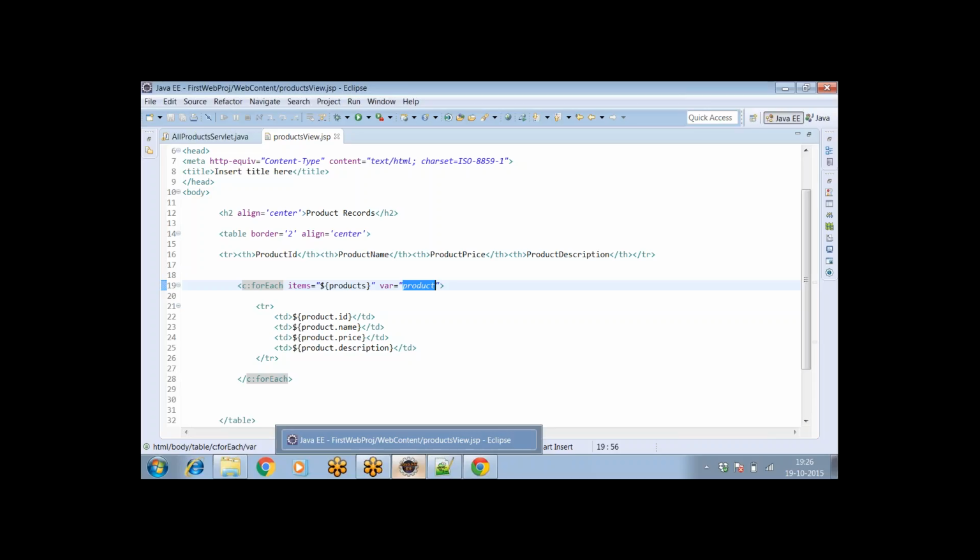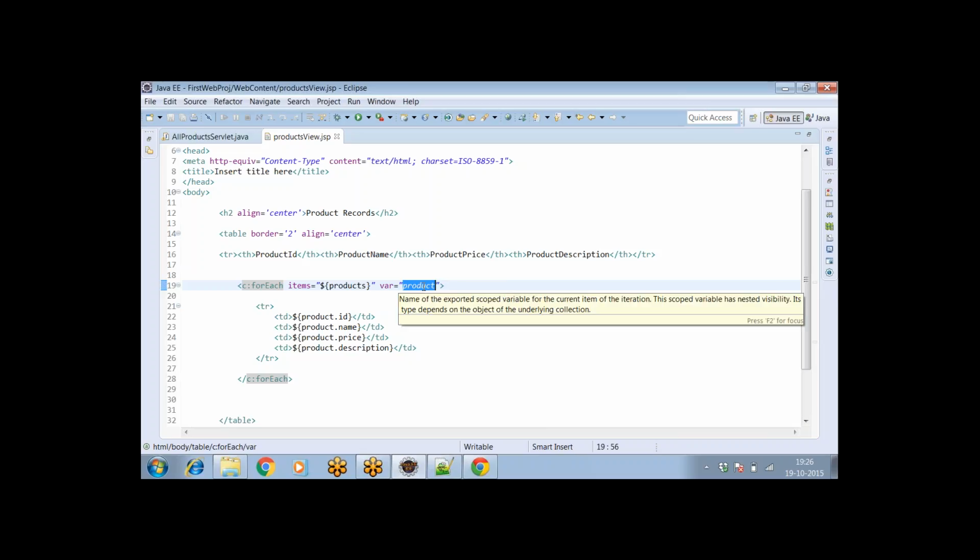So for each iteration, the for each tag will read a product object and will store that product object reference in that temporary variable product. So for each iteration, the for each tag reads exactly one element.